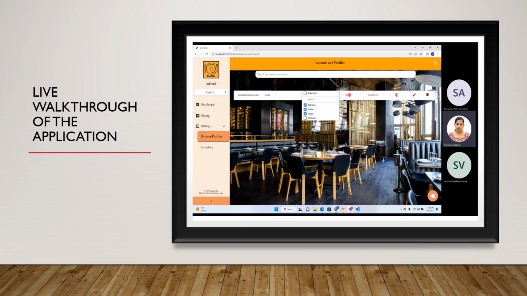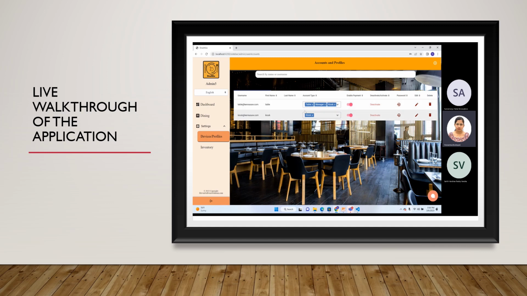Click on those user roles, like manager and kiosk, along with table. Now if we observe, three user roles are assigned to the first user and only one user role to the second user. Like this we can edit the user roles. Previously we had only one user role for one user. Right now we can edit the user role directly here, even for the existing users. Like this, we can change the user roles dynamically without facing any issues for the existing users.